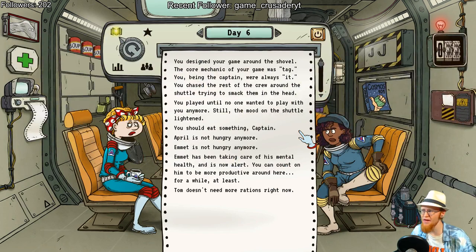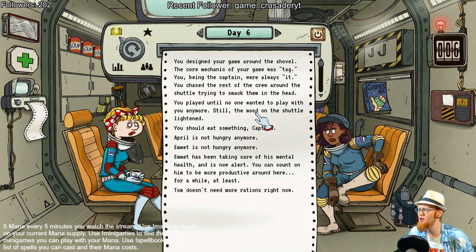Day numero 6. You designed your game around the shovel. The core mechanic of your game was tag. You being the captain were always it. You chased the rest of the crew around the shuttle trying to smack them in the head. Wait, IRL or in the computer? In the computer, right? You played until no one wanted to play with you anymore. Still, the mood on the shuttle lightened. Okay, so it still went well.